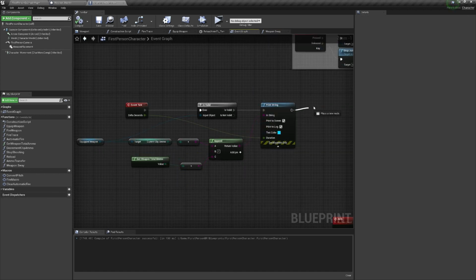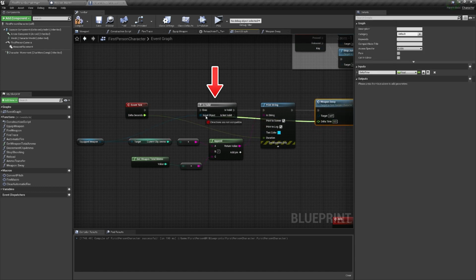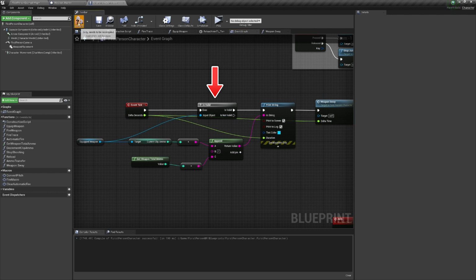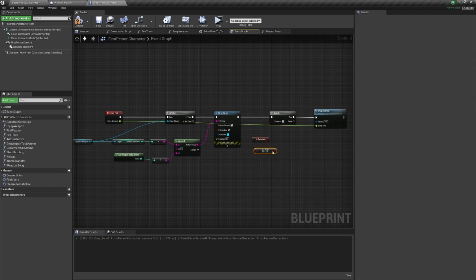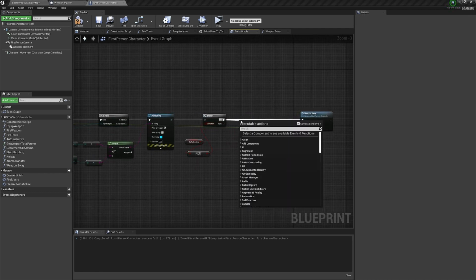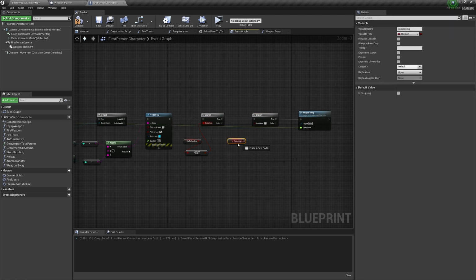And then we want to put it in the event tick after the check if equipped weapon is valid. This part's only important if you have been following my previous tutorials on Black Ops Zombies. Also, if you've been following the previous tutorials, we want to make sure this doesn't happen when we're reloading or anything. So in between, we want to add two branches. One is for not reloading and one is for not equipping.